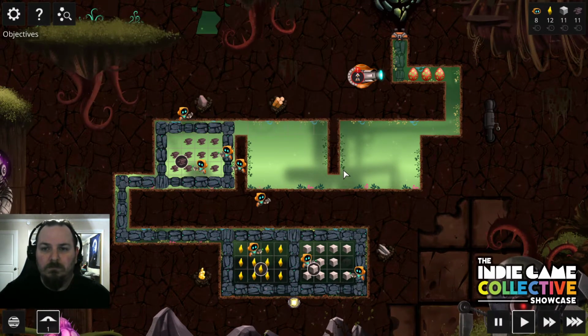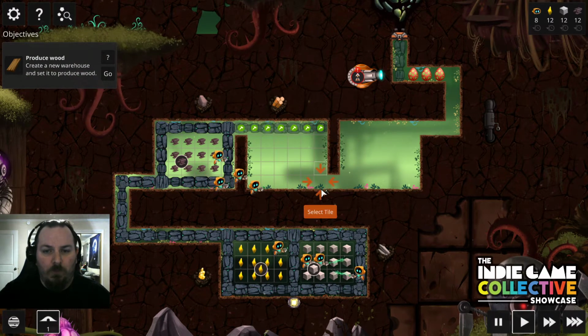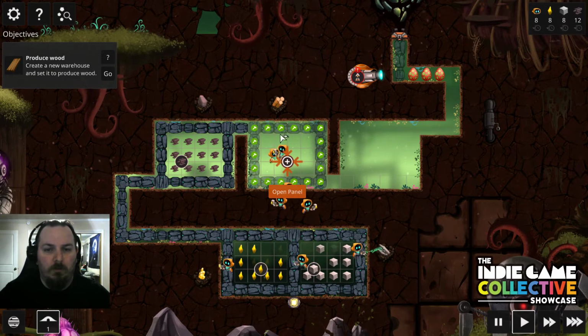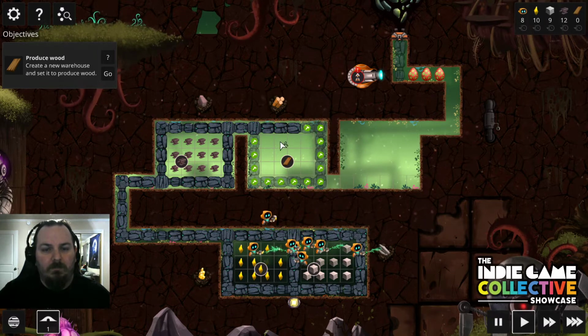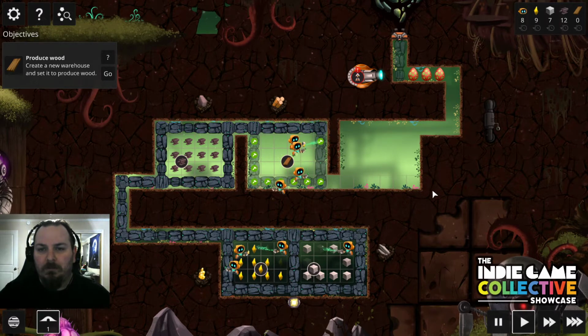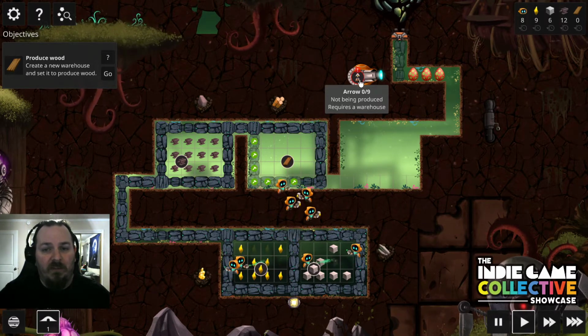I guess. Okay, so you want me to build a wall, build a wall, build a wall, fill it full of wood. I'm not going to ask the question why wood's just jutting out from this underground. I have no arrows, they have not been produced, okay.